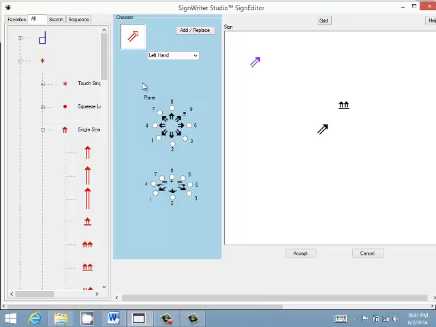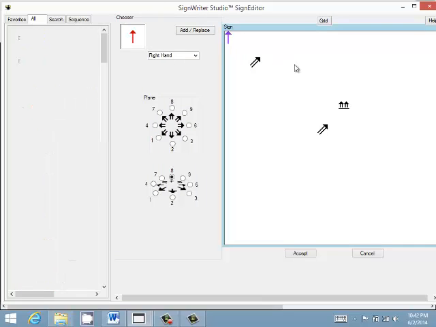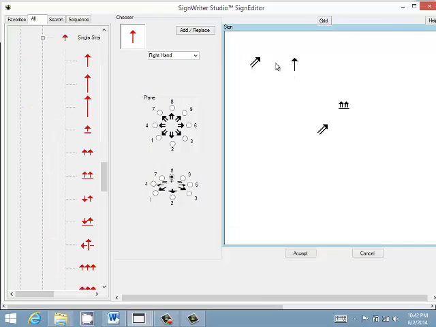If you press 0, it will switch between different types of arrows: the right hand, the left hand, superimposed hand, and the no arrowhead. The numbers 1 through 4 and 6 through 9 help you choose which rotation you like for the arrow, and the 5 will switch between a floor plane and a wall plane, and you can continue choosing your rotation there as well. And if you press enter, it will add it to the sign, even if another symbol has already been selected.